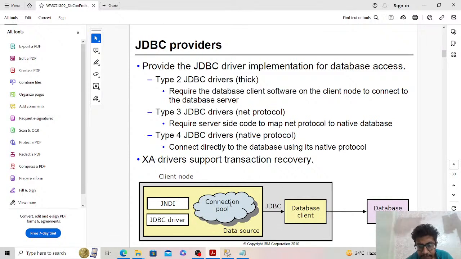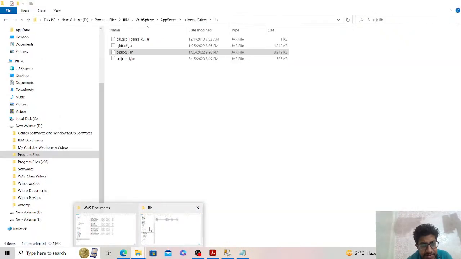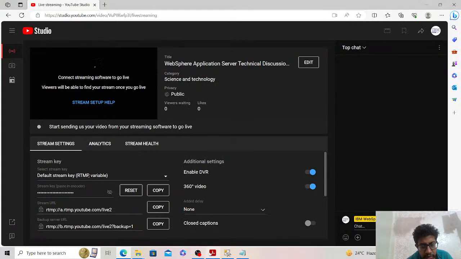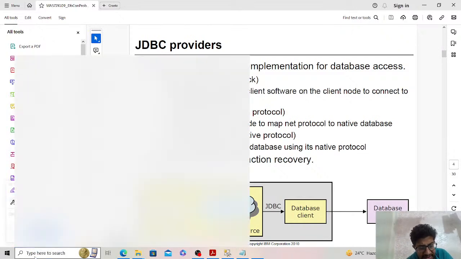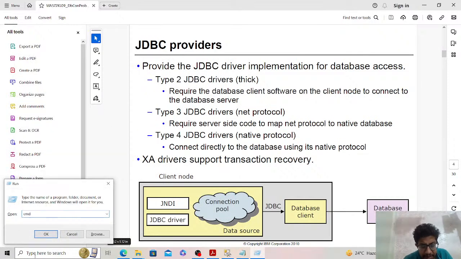This is the client. Okay, this is the database server. In the client, configure the JNDI and database driver like this. Under this, configure the JNDI and a connection pool. For connecting databases, I have one sample database in my local Windows machine.